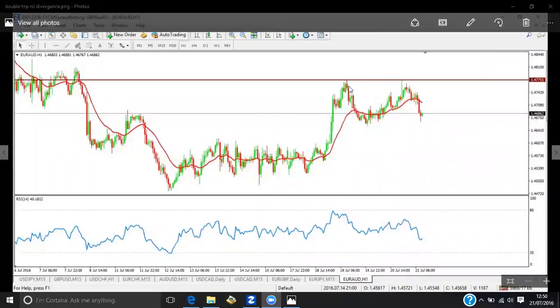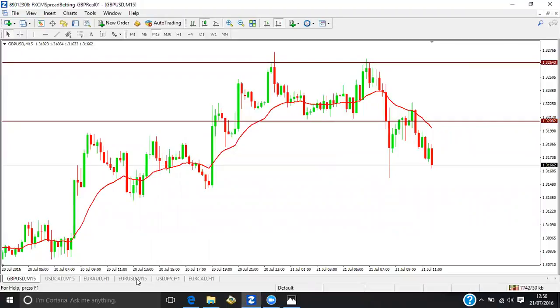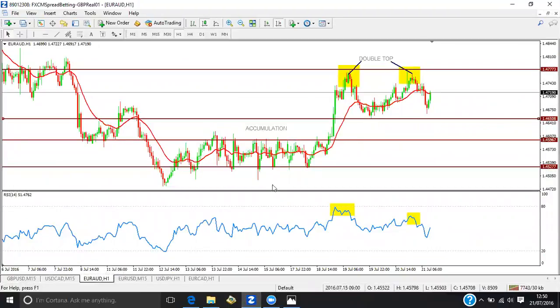Here is the same double top, but with RSI divergence. So bringing the RSI into play. This is your example, which I've got here. You've got your accumulation at the bottom, where price trades in a range, up, down, up, down, up, down. Again, we've talked about that. It breaks out, forms a high, low, then a high, high. It hits this level, it falls. It hits the exact same level again, and then falls.